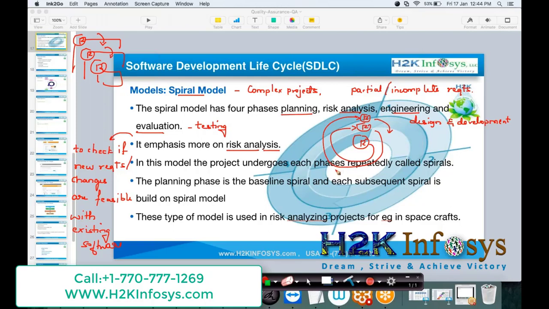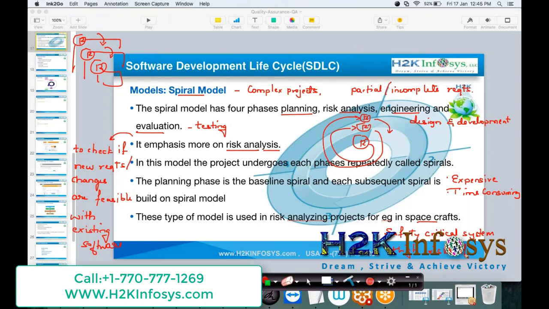And since we are repeatedly following the same steps of the software development lifecycle for every set of requirements, this kind of models are going to be expensive and time consuming. Okay, they are going to be expensive and time consuming. And that is why this kind of models are being used in the projects like software that is being developed for a spacecraft. Safety critical systems, like we have the air traffic control system, fire alarm systems, okay? These are called as safety critical systems. And also the softwares that have high risk of failure.